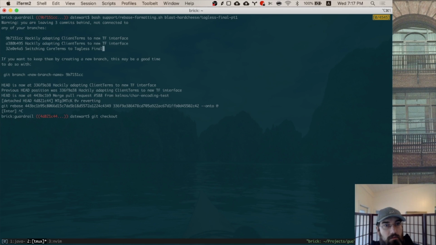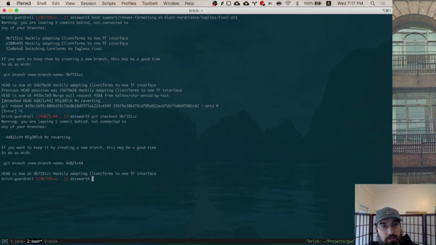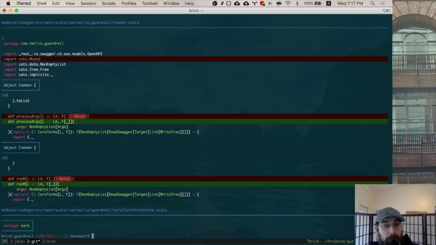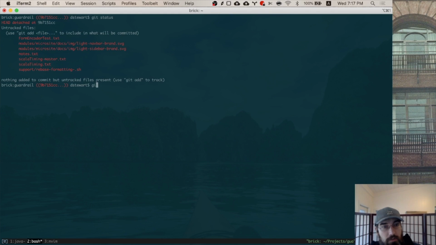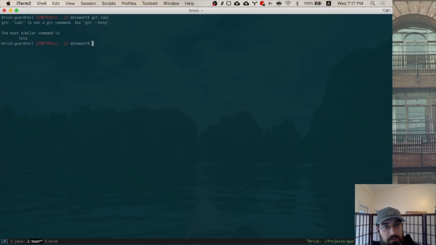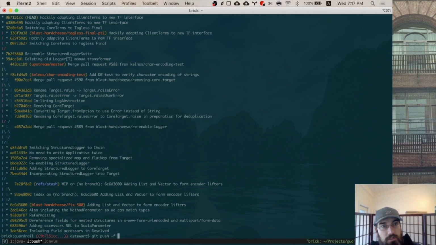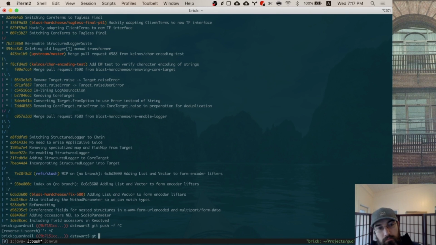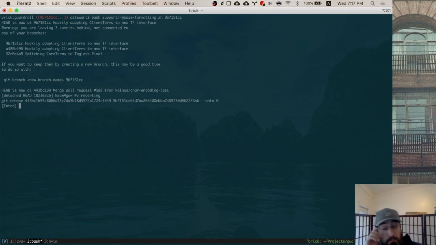Yeah, this is what I wanted, because I realized too late that I had not pushed up the branch before trying to actually rebase onto it. So let's push. Actually, we don't even need that. Just grab this. I think this reference is fine. Bash rebase formatting. That commit, please. Go.